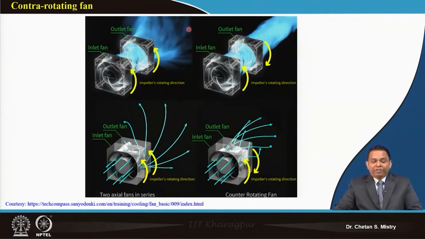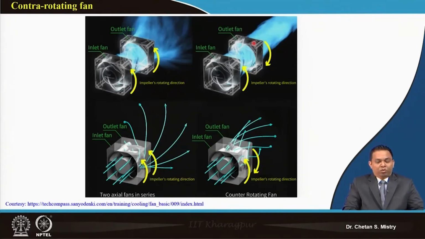Now, when we have this contra-rotating concept, we will have intense flow coming out at the exit. There are special applications where we are looking for cooling of such kind, and that is where the attraction is. These cooling fans are a few centimeters in diameter, maybe at most 4 or 5 centimeters, and that is serving the purpose. Just imagine how people are thinking of adopting the technology for special purposes.